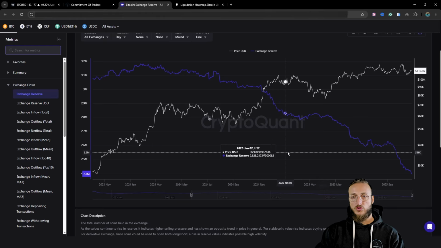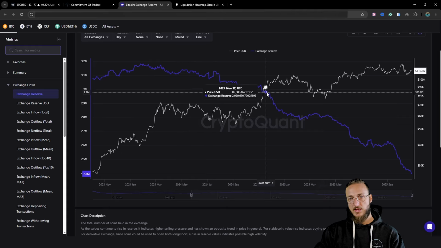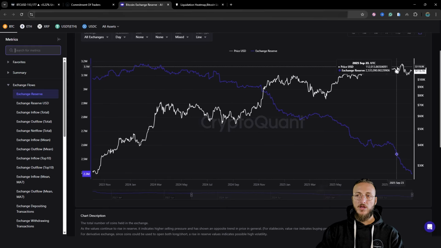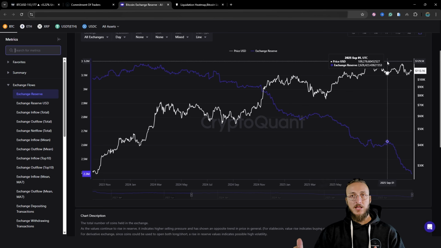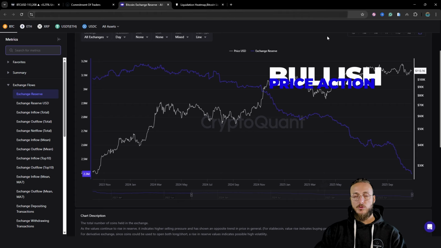If we move to the on-chain data, we can see here the exchange reserves. This is the blue line or purple line, which we see right here. This has been dropping massively as the price has been moving higher. This means that as the price is appreciating, instead of having new sellers, we're seeing even more buyers buying Bitcoin and moving it away from exchanges, therefore making the supply less liquid and increasing the probabilities of seeing potential bullish price action.